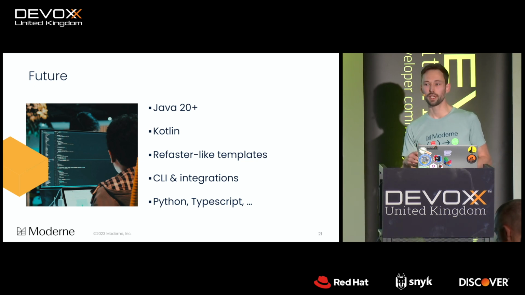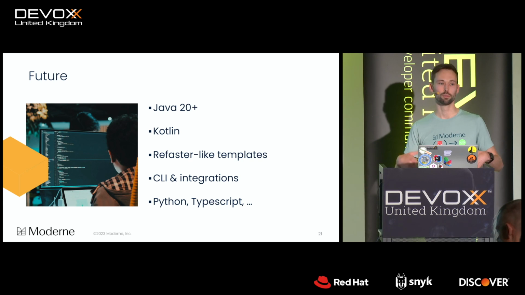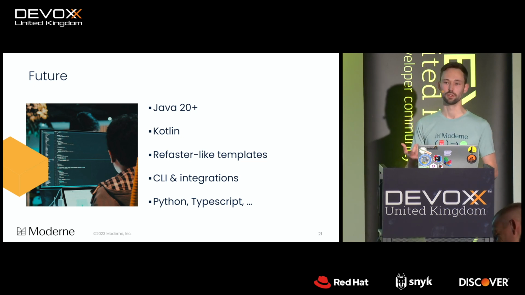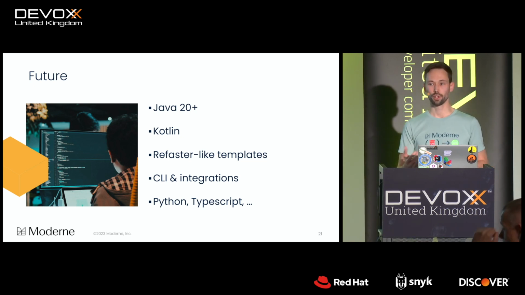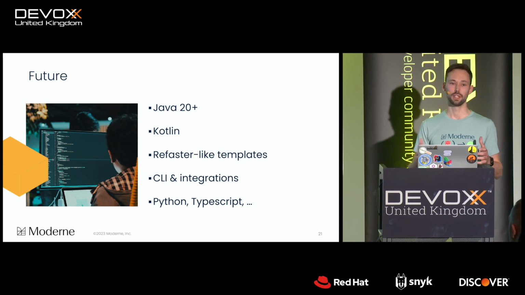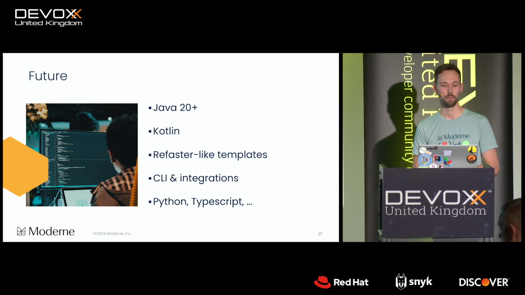We're also looking to make it even easier to define migration recipes so that we can support a broader range of migration recipes. And for that, we're looking at how Refactor defines their migration recipes. We're looking together with the team at Picnic, who have developed the error-prone support set of recipes, to bring all of those recipes into OpenRewrite, such that you can take advantage of the work that they've done.